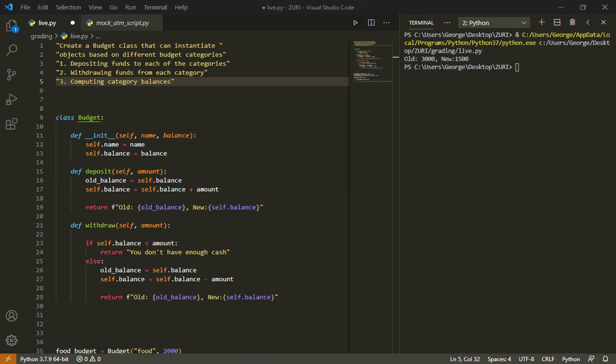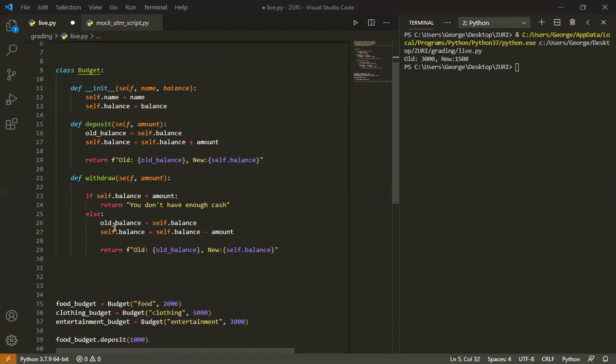You defined old balance in that withdraw function. Yes, in the withdraw function, you define old balance. You know, in this coding, position matters actually. What if I define this old balance before the if statement? Will it have any effects? No, not in this case. No, it's not.